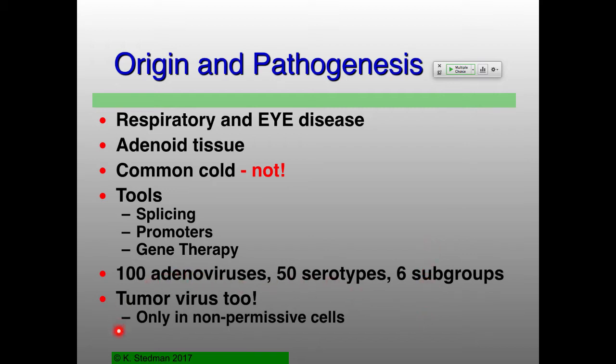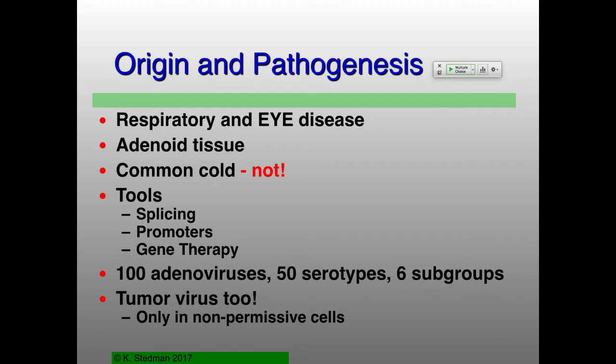Not surprisingly, because this regulates the cell cycle, misregulation of the cell cycle is, of course, what you see in cancers. So these can also serve as tumor viruses if you, just like SV40, completely overload the cell, give far too much of these. These were originally found in adenoid tissue, which is why they're called adenoviruses, but they are not the common cold. What's the common cold? What kind of viruses? Rhinoviruses, exactly. I did post a neat article about some anti-rhinovirus drugs that are in development, having to do with assembly of the particles. And so that's on D2L under discussions.